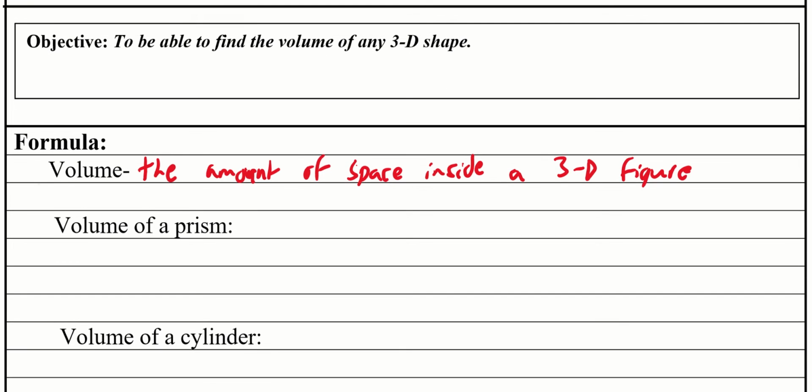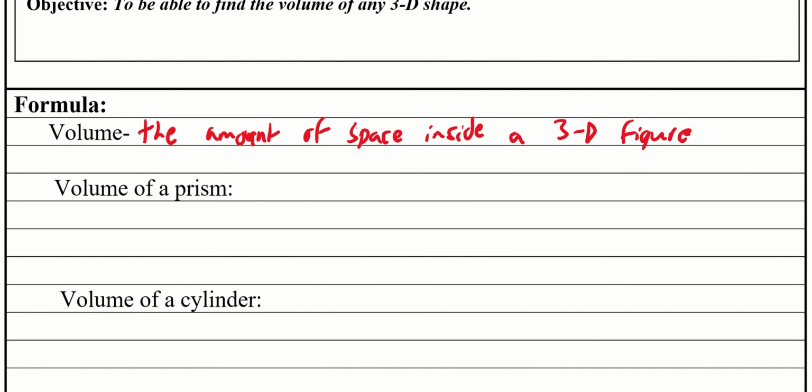Okay, so for these here we have some formulas that we can use. For instance, the first one, volume of a prism. Volume of a prism is just going to be V equals B times H, except this time I'm going to use capital B. So volume equals the capital B times the height. And I'm going to write this to the side here: capital B equals the area of the base. Okay, so the volume equals that.